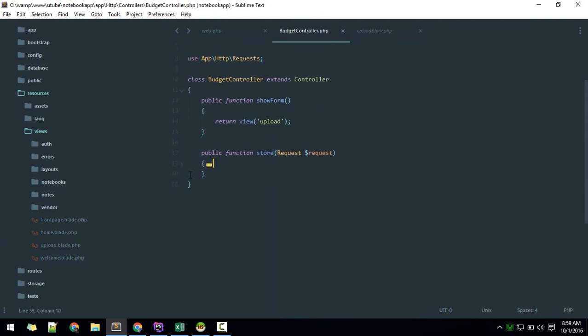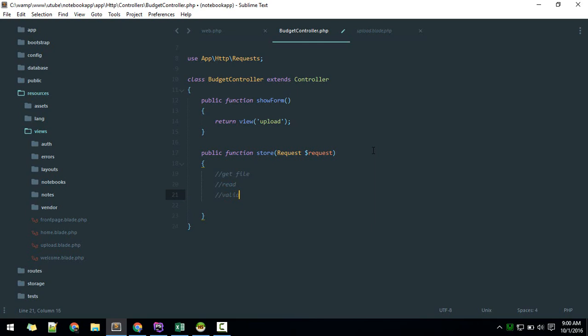So now let's jump into code. Define a method called store. Inside this method, first let me write some pseudocode. First we'll get that CSV file. We'll read that file.